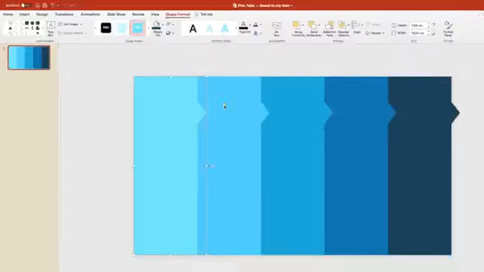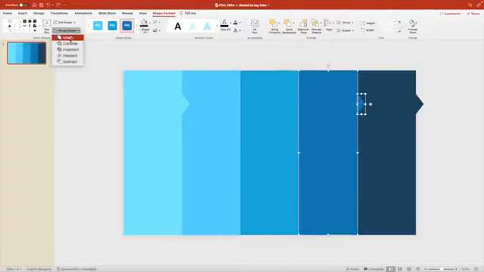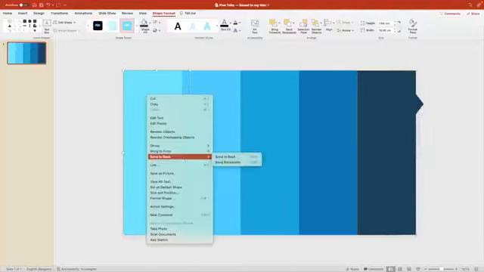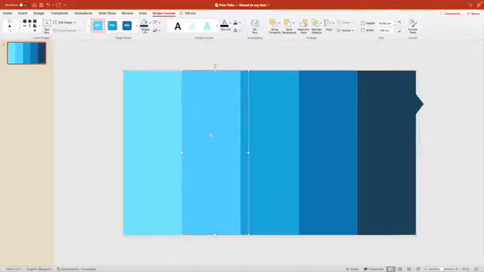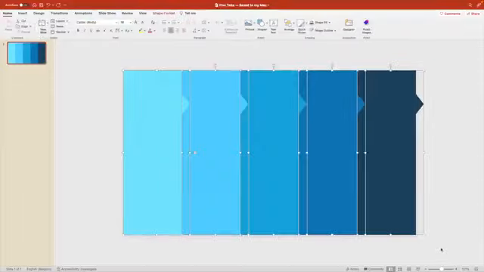Next, we're going to select both the rectangle and the triangle, shape format, and we're going for union. We're going to merge the shapes into one. Do the same for the next steps, so repeat that process. And you'll see the little triangles disappear, but that's because they're now hidden in the back. But we'll solve that in a second. So repeat the steps until all of them are merged. And then start from the left and right click, send to back, and do the same for the other tabs. That way everything is nicely positioned and layered correctly.